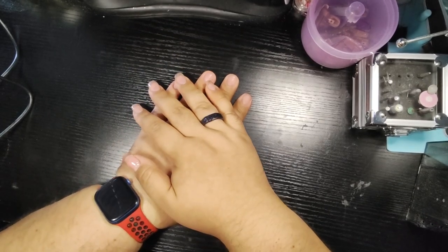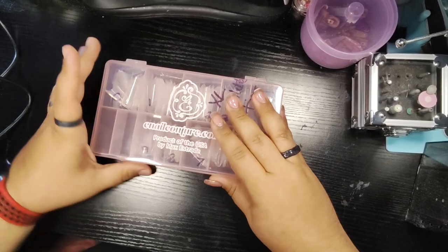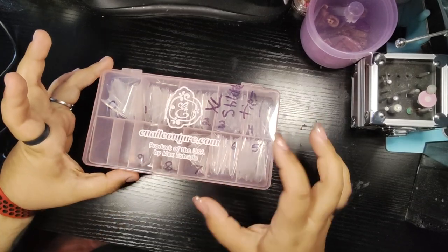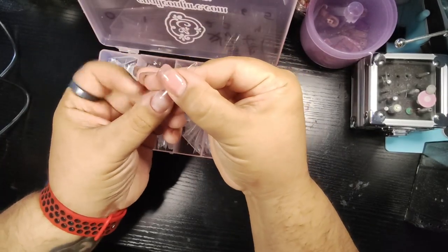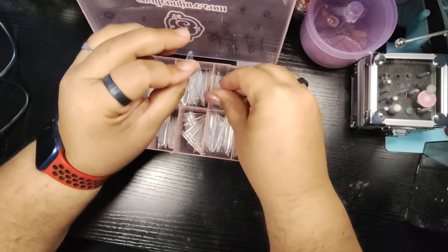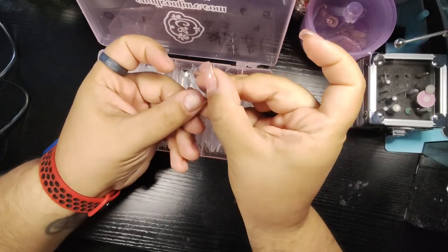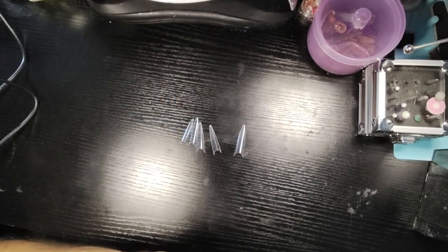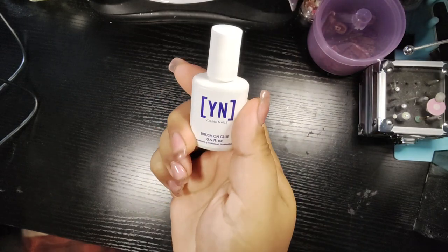I'm excited. So, we are going to be doing some stilettos. I just keep these inside of my little Max Estrada E-Nail Couture box. But these are my XL stiletto tips. So, these are them long nails, honey. And long ones. So we're gonna pick out our sizes, and I don't know what we're gonna do, but it's gonna be something colorful. So I'll be back. Alright, honeys, so we got our sizes picked out. I'm going to be using, I believe, my Young Nails brush on glue today.